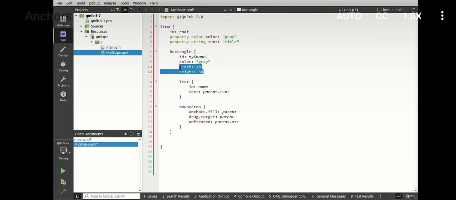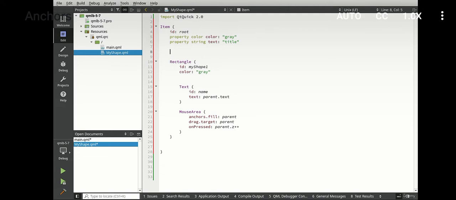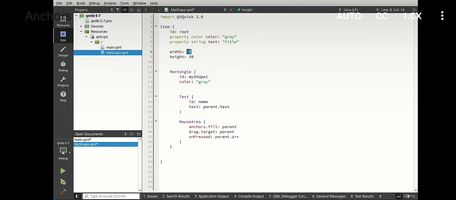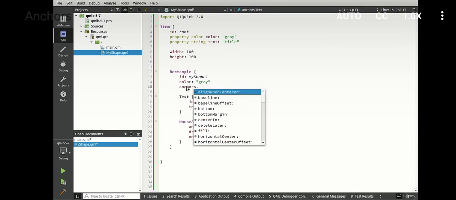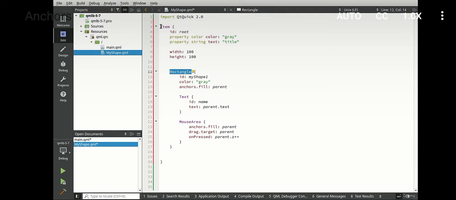And let's move this. So now we need to position that item. Or I shouldn't say position, we need to modify that item. So I'm going to say this is a default of 100 by 100. And now we need to actually modify this rectangle. So here we're going to drop an anchor. Remember, filling will fill the parent. It's very self-explanatory. So this rectangle is going to take the entire item, which is 100 by 100. Very self-explanatory, but sometimes you'll forget to do it and you're wondering, what the heck?